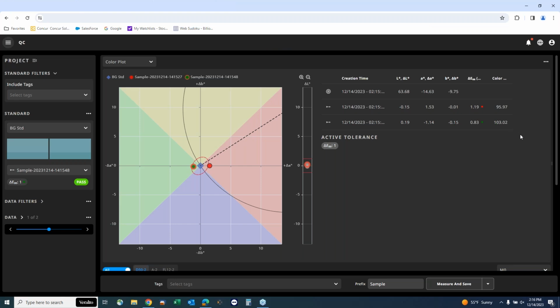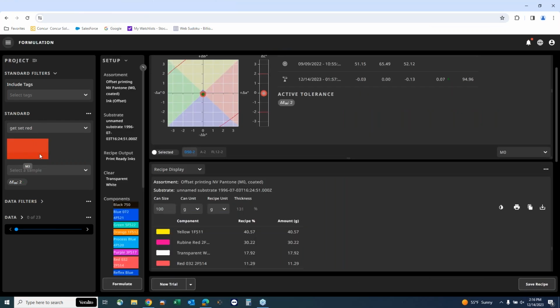We also have the facility within color management tools by which we can say, hey, you know what, we have a target color and we need to match it with a set of inks that we have in the ink room. So in this instance, we start talking about formulation. And here we see the same target that we looked at just a few moments ago. And we want to know what is it that we need to mix together, weigh up, and draw down in an effort to match this color.